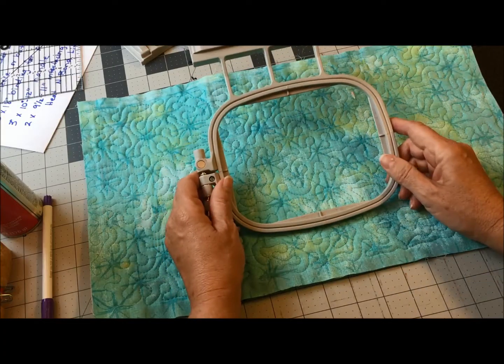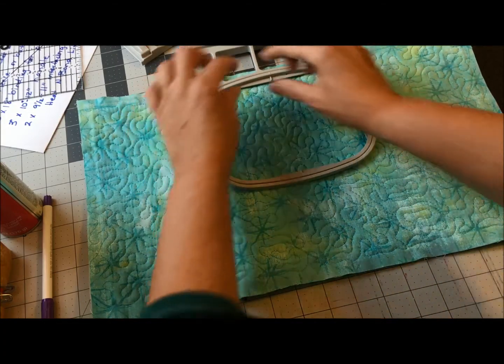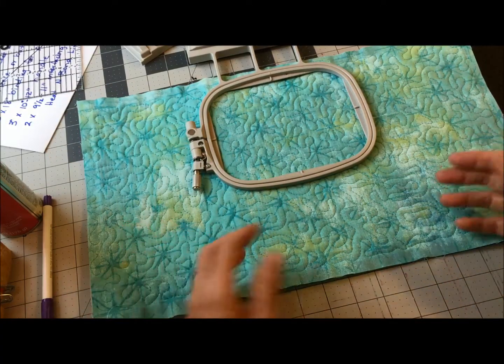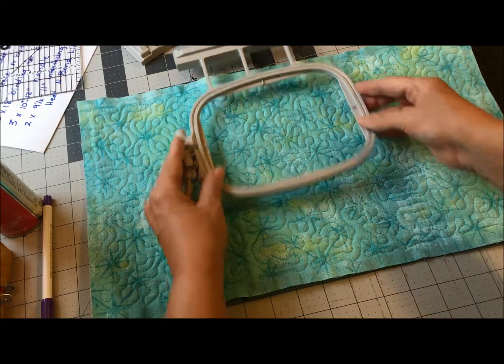So if you only wanted to do two, which would be okay, you would just have a wider unstitched band at the top and a wider one at the bottom, no big deal. You could do four and four.